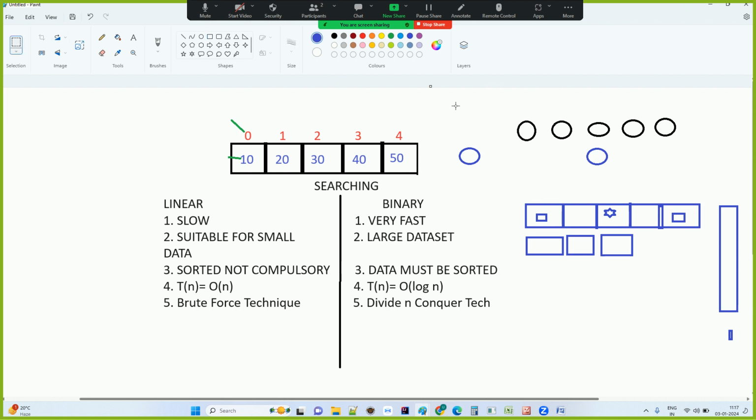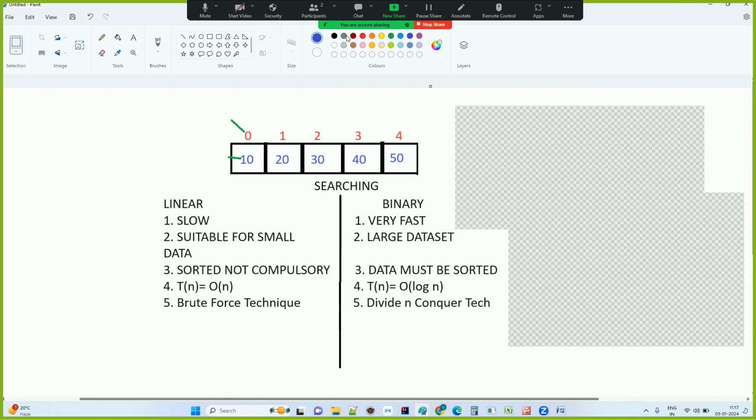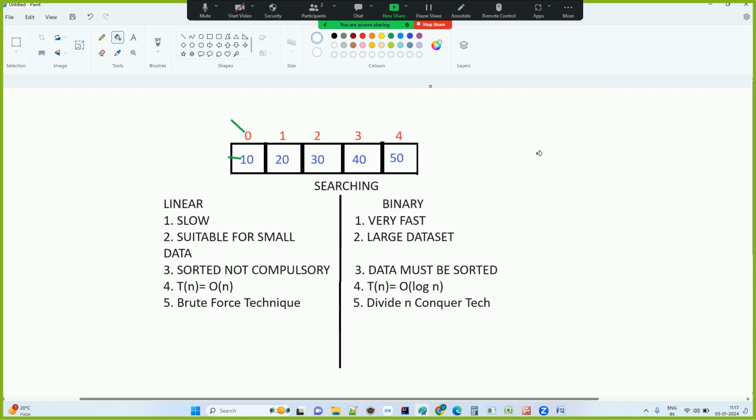Let's say after 12th standard, people have applied for their engineering entrance exam, MHCET. The university has put a list of all the candidates who have applied with their percentage in alphabetical order of their names.